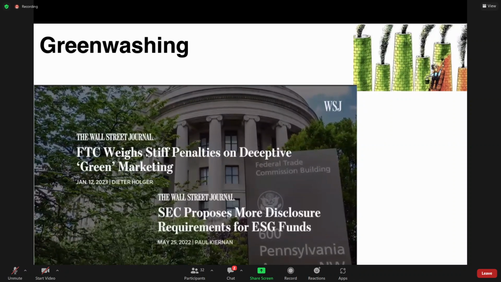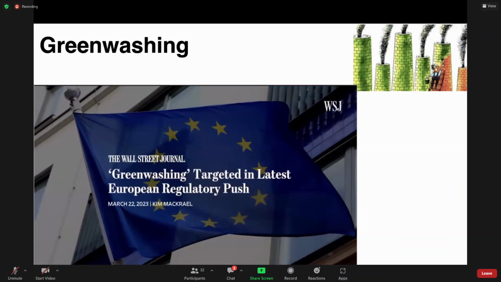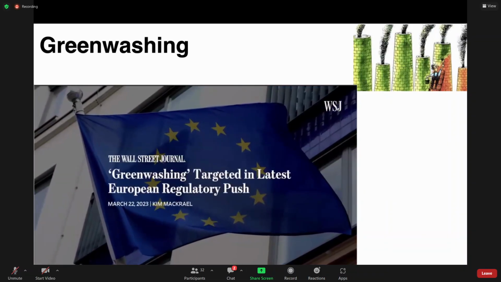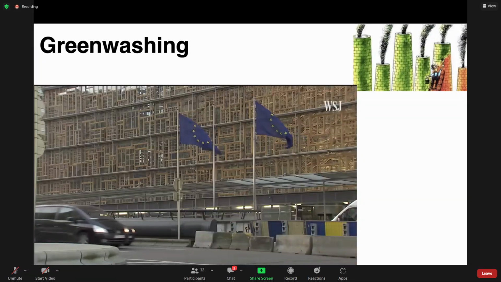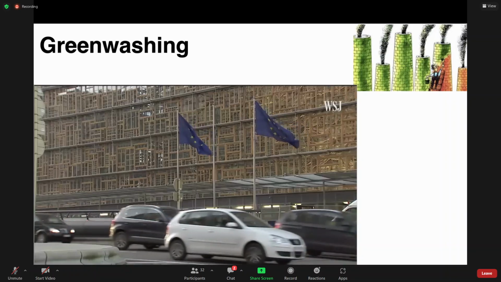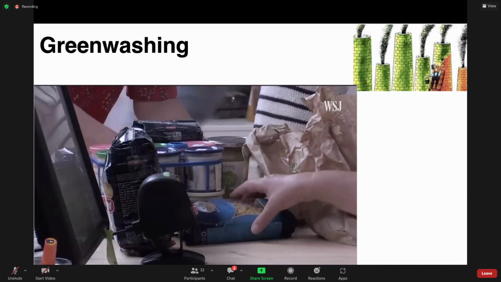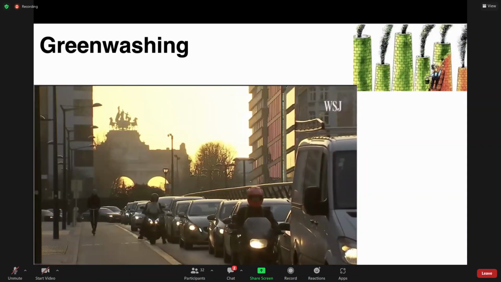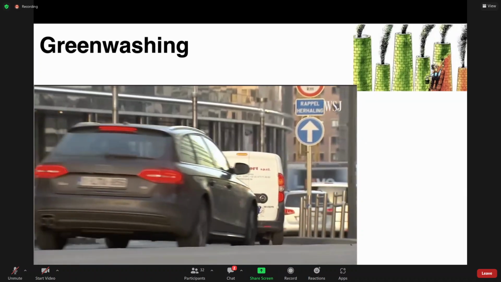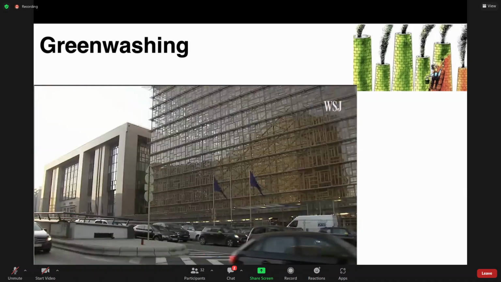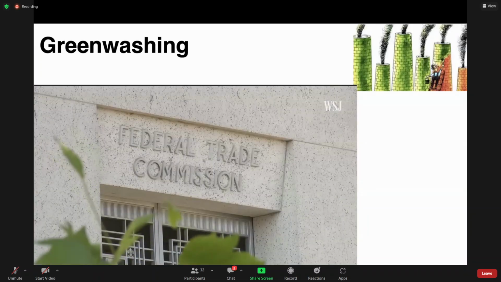But there's increased efforts by governments to start cracking down on greenwashing companies. In March, the European Union rolled out a series of proposals which would require companies to back up their products' environmental claims with scientific evidence. These claims would then need to be independently verified. This is part of a larger effort to make it easier for consumers to choose sustainable products. There are roughly 450 million people in the European Union. Regulations adopted there often lead to larger changes globally, since multinational companies prefer not to work with different sets of rules around the world. And there's movement in the US as well.